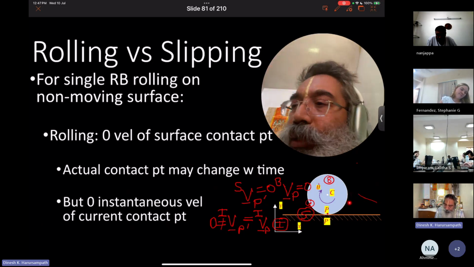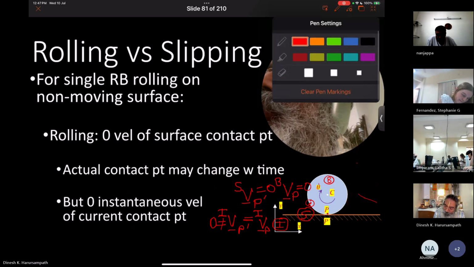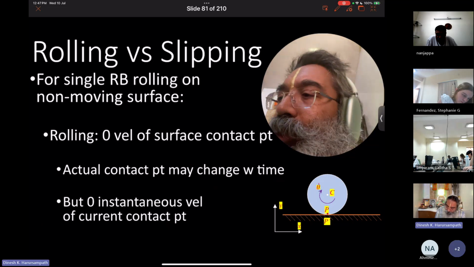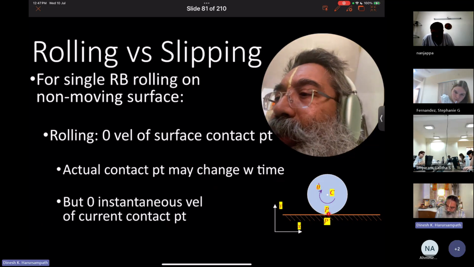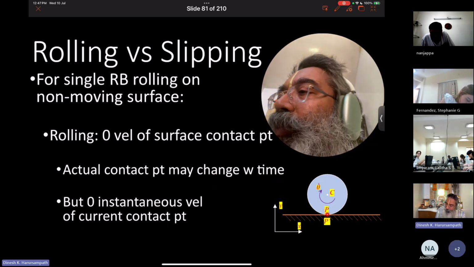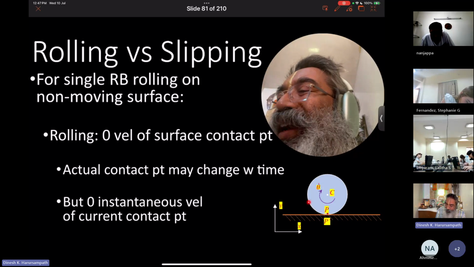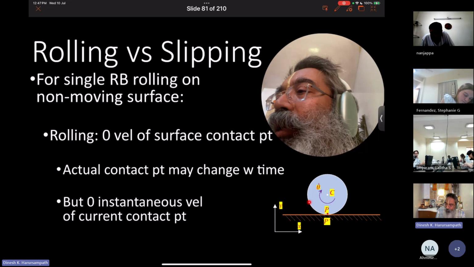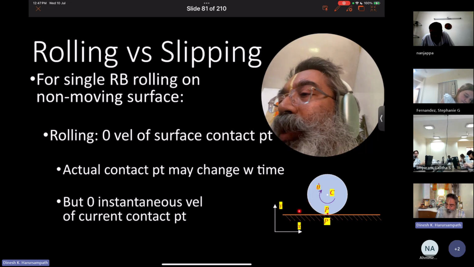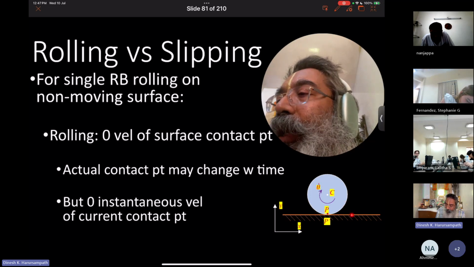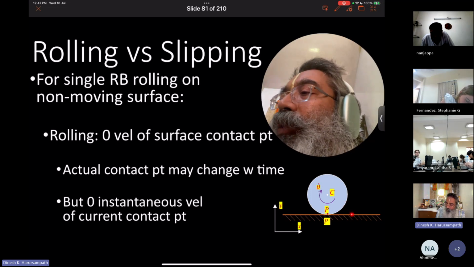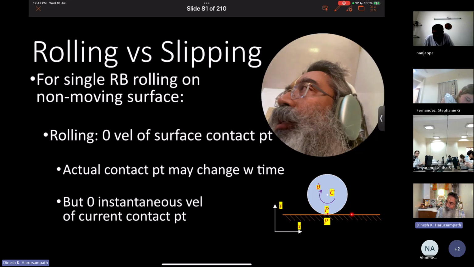I can use the laser pointer, I guess. So at the current instant of time, P and P prime are over here, but as far as the body is concerned, at some negative instant of time, let's say minus T naught, it would have been over here on this and over here on this. At some positive time, it would be over here on the body, which is rolling, and somewhere over here as far as the surface is concerned.